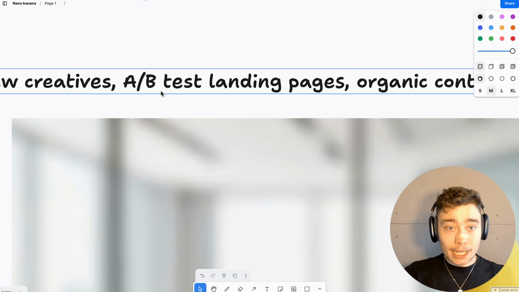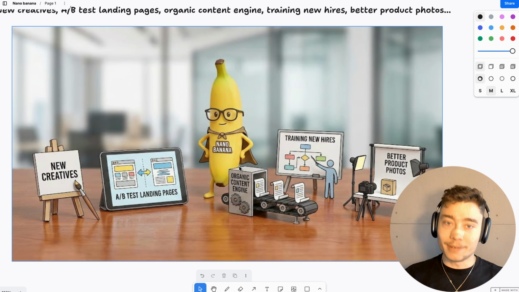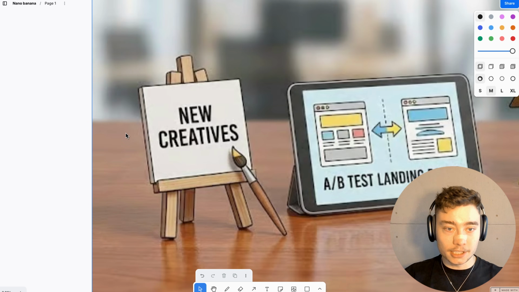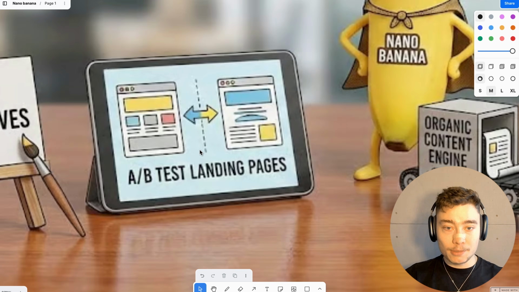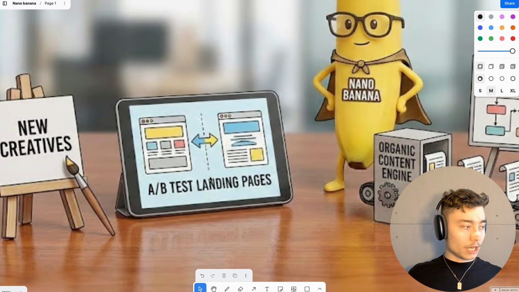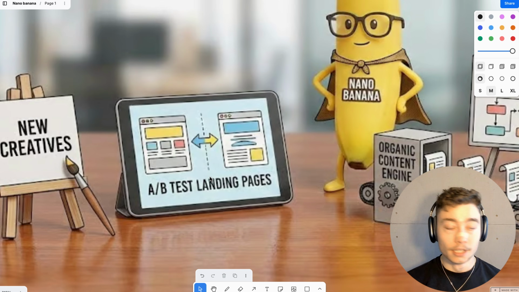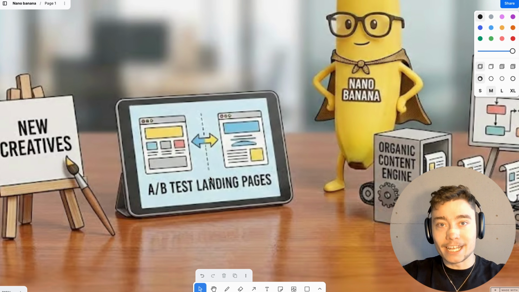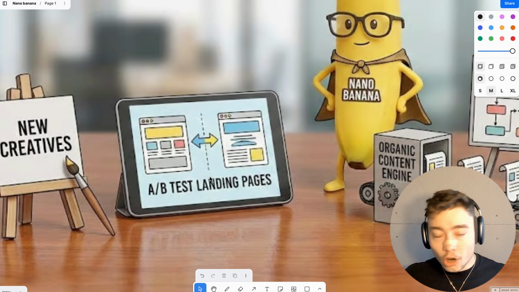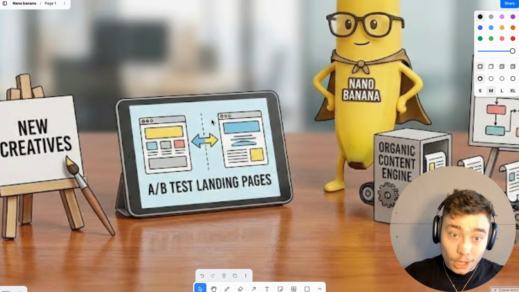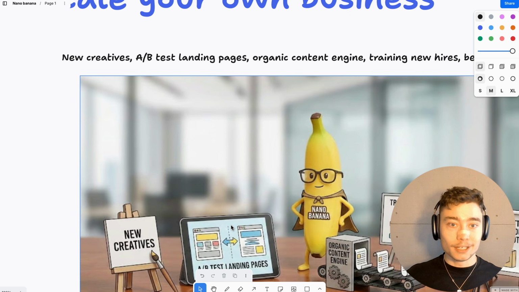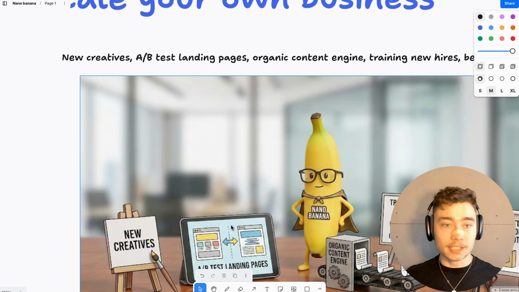Another thing you can do is A/B test your landing pages. Here, obviously, I had Nano Banana generate an image of how Nano Banana Pro would improve a business. So first of all, it's new creatives, but then it's A/B testing landing pages. Let's say you have your own software, your own SaaS, or whatever website with a landing page. You're selling something, you probably have a landing page. Well, guess what? All of us want a better conversion rate. And now it has never been easier to A/B test a different design, layout, text, gradients, color palettes, whatever you want. Nano Banana Pro makes this possible.